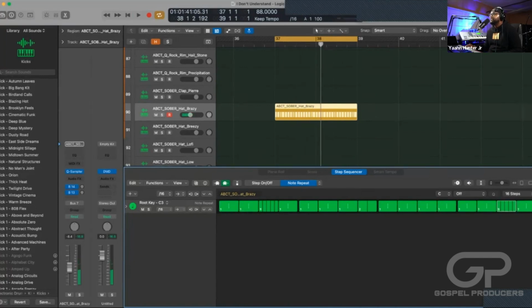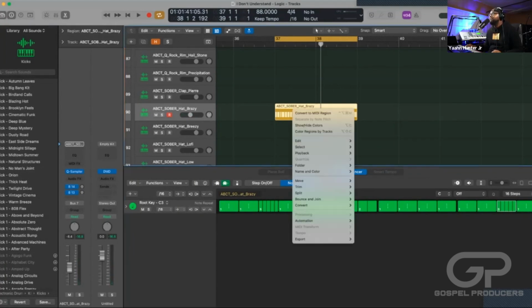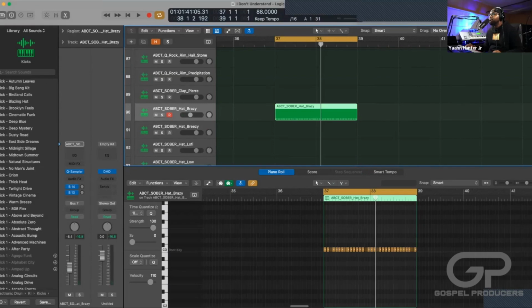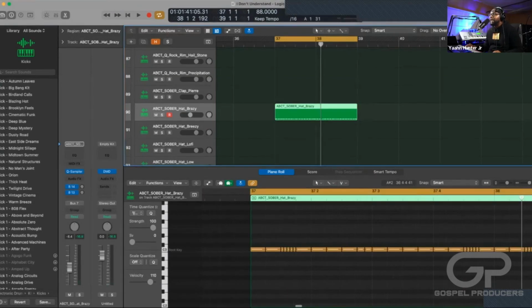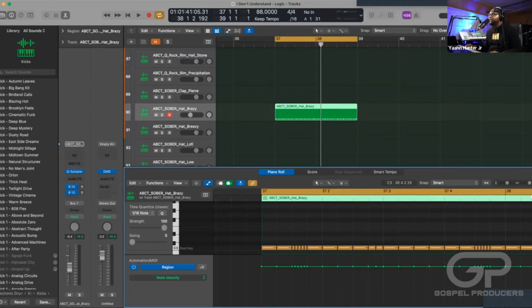Cool. So we have this section over here. Now we can right-click on this again and convert to MIDI region. Boom. Now we're back in the piano roll. Here's where things get a little out of hand in a good way. You're going to hit the letter A, and now we can mess with the note velocity. All I have to do is click over here and drag down. You see this little line going down, and now we can have a swell to make the hi-hat sound more interesting. So let's solo this.